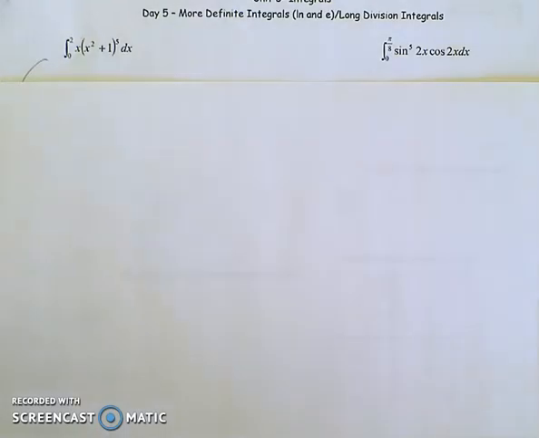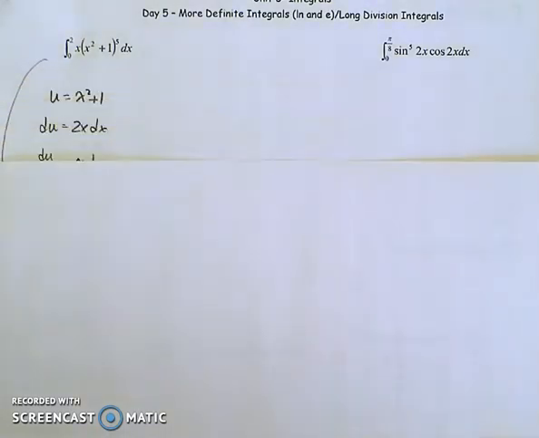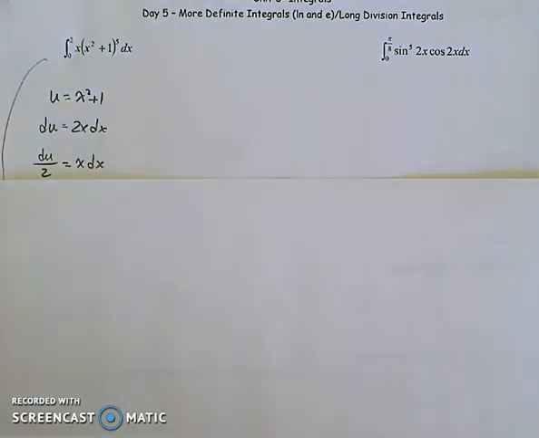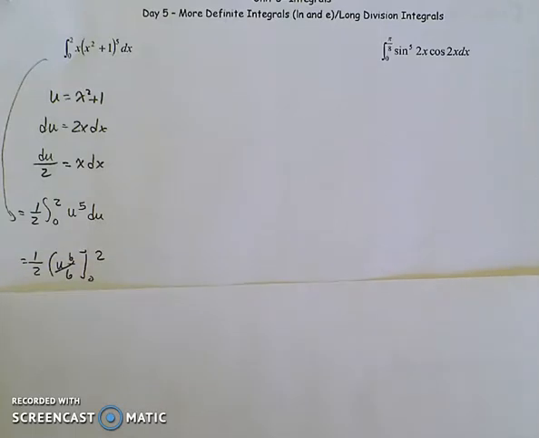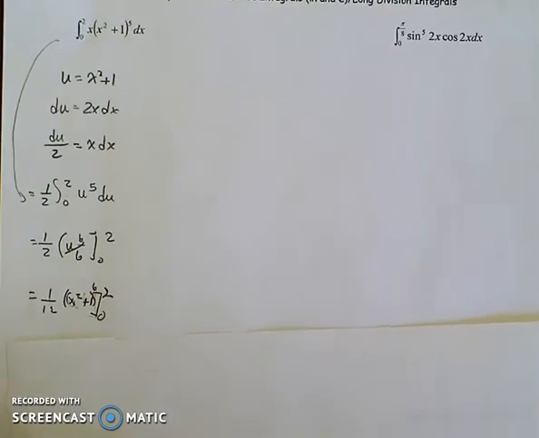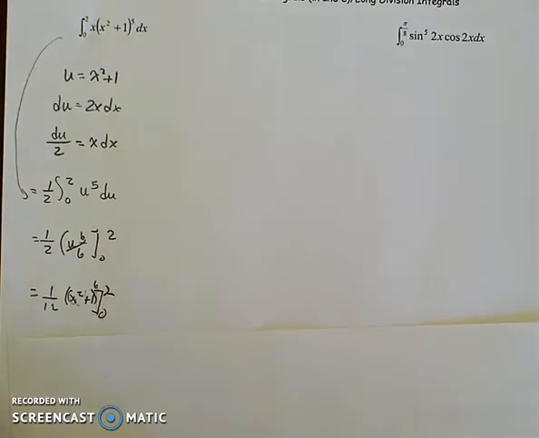So what I've got here is how to do this problem, how you know how to do it right now. So u equals x squared plus 1, du equals 2x dx, and as a result, we're going to get 1/2 of the integral from 0 to 2 of u to the 5th du. Take the integral of u to the 5th, u to the 6th over 6 from 0 to 2. Now, in this case, though, these bounds work when they're in terms of x. So what we need to do is plug back in for what u is. So x squared plus 1 to the 6th.